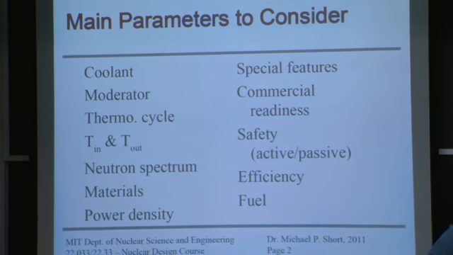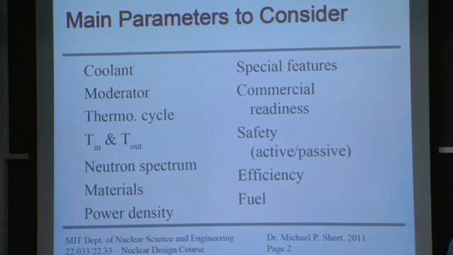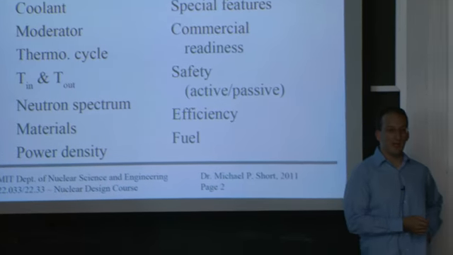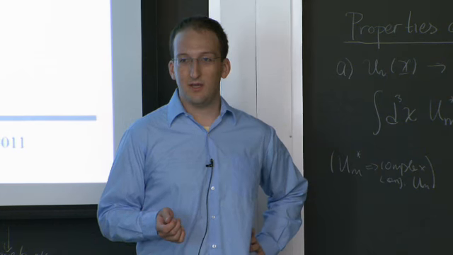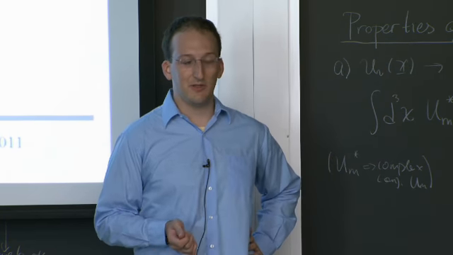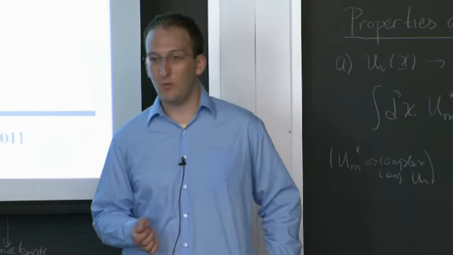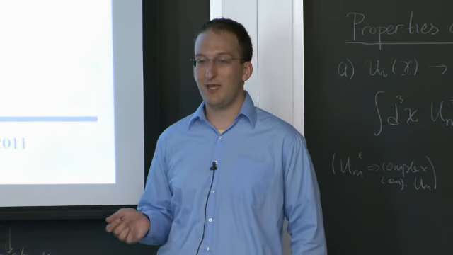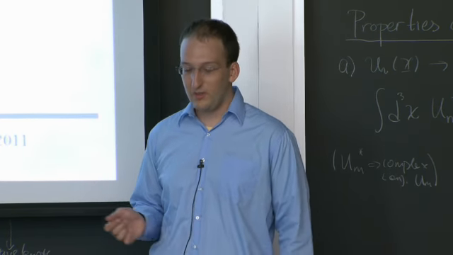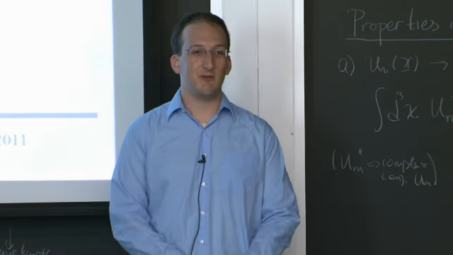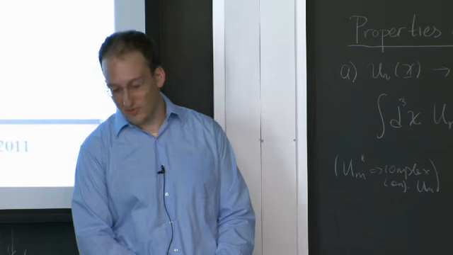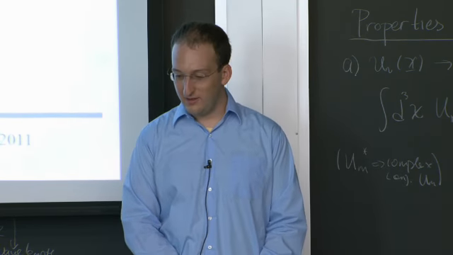What are your inlet and outlet temperatures? The outlet temperature is going to be pretty important because that's going to tell the process heat folks what they have to work with. And then the process heat folks will tell you what the losses are and tell the hydrogen and biofuels people what they have to work with. What neutron spectrum is it going to be? Is it going to be fast, thermal, epithermal? There's always materials concerns, and I'm actually a materials scientist as well as a nuclear engineer, so I'll be weighing in pretty heavily on that.